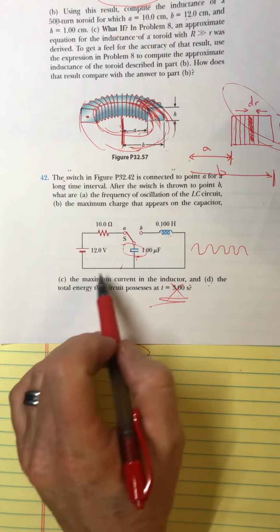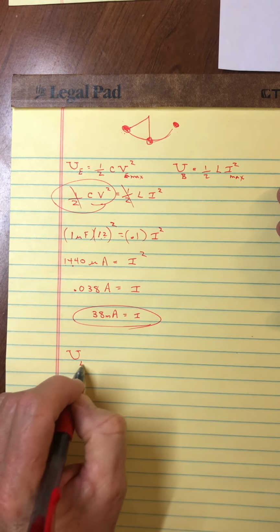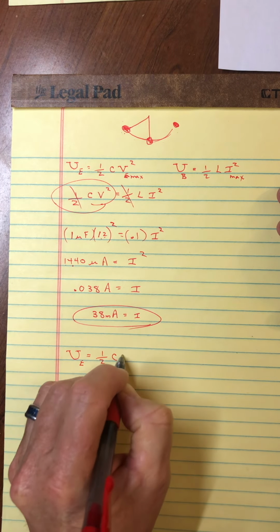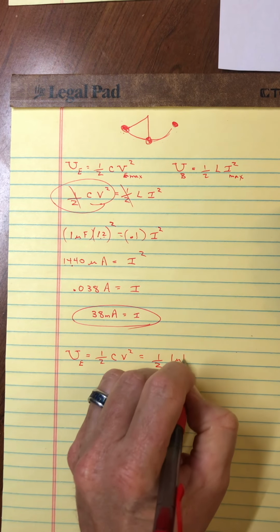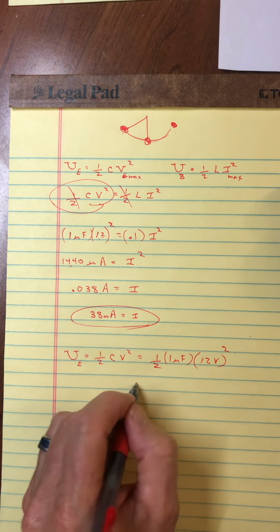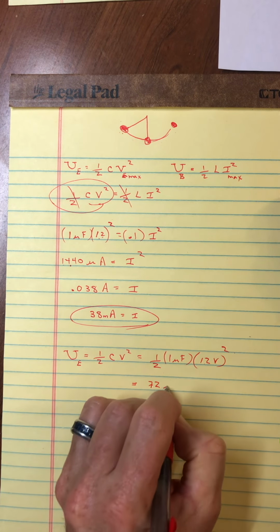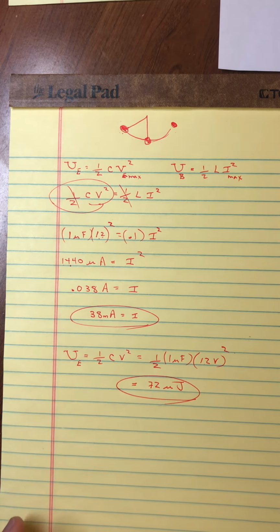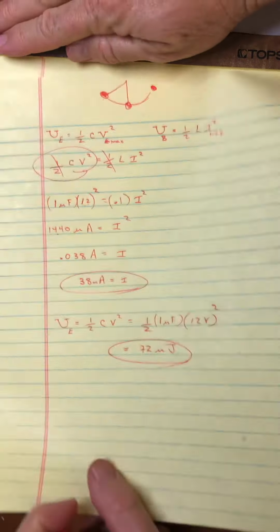And why don't we just say what the energy is to begin with, because we just did that right here. And so the beginning electrical energy is 1/2 CV squared. And so we've got a 1/2. The C is a microfarad, and the voltage is 12 volts squared. So this would be 144 cut in half, make us 72 microjoules of energy. And so that should be the total energy. Okay, good. And so there's another nice little example one.